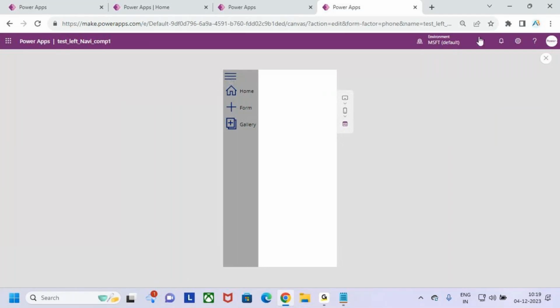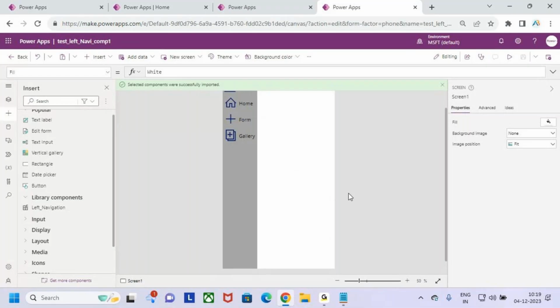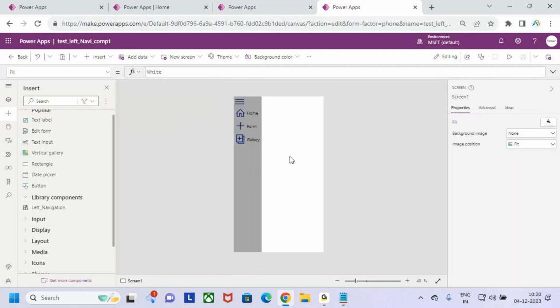So like this, we are able to use this left navigation in multiple screens of the app, and also in all the apps of the tenant or whatever user ID credentials you are using. We can use it in multiple apps if we create it as a global component. Global components are created in component libraries. Once after creating the left navigation, if you want to use it in multiple screens, you can use it. A lot of navigations will be there, a lot of steps we need to follow. There is no direct UI for us to create this.